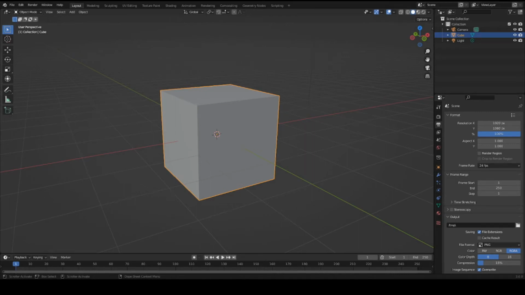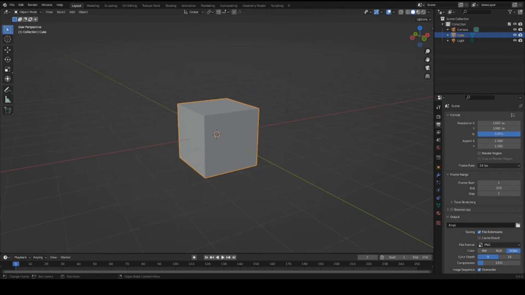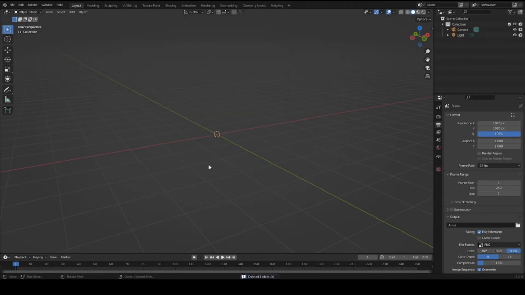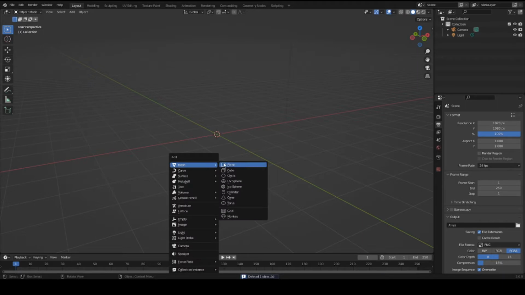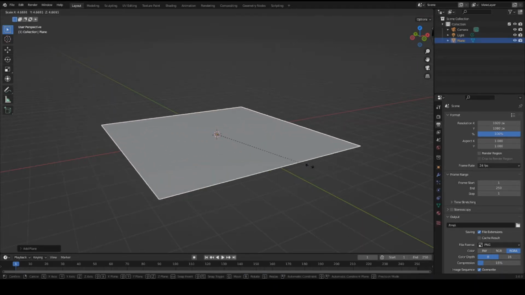Today I'm going to show you how to make a sci-fi corridor inside Blender 3.0 pretty simply in low poly. So let's get started. Starting off, I'm going to get rid of the default cube and we're going to replace it with a plane. So Shift A, create a plane, mesh, scale it up a bit.